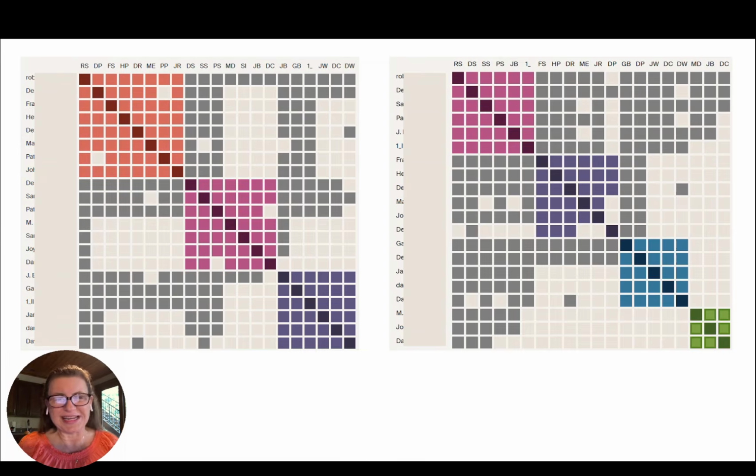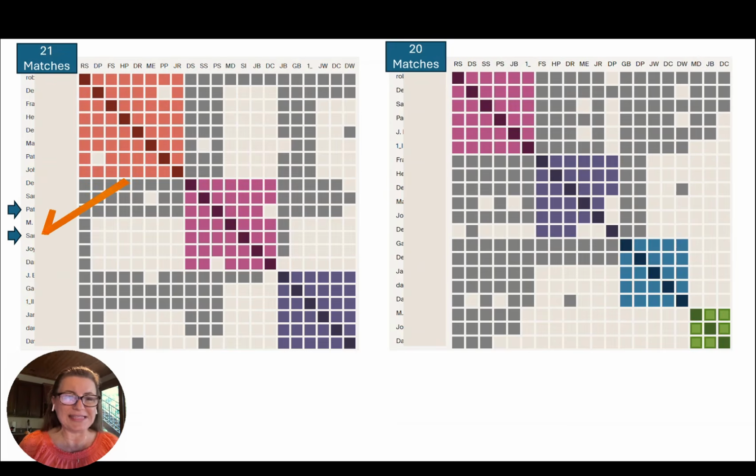And another interesting thing, like I said, we sometimes are missing matches. In fact, on the left, what I ran 2 weeks ago had 21 matches in here, and now we have 20. So I didn't gain a new match, I lost a match, and none of these are new matches to me. Even more interesting, on here, this PA person is not on this week's run. And we're also missing this SA person, but we've got a new person, this DE person. And so they don't always pull the same matches. So when we switch to Excel, this is something we can take care of and make sure we have all the matches that we want.